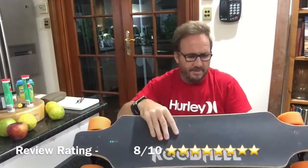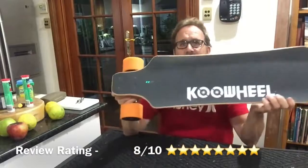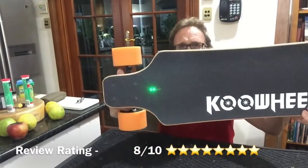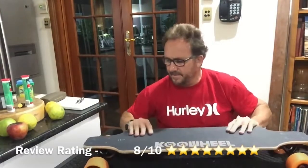These things so far, it's quite amazing what's the distance I'm getting on this. I'm getting a good 3 hours. I've been riding for an hour and a half now. You can still see the little battery there. There's 2 little green lights. 3 green lights is full and 2 is 3/4 and 1 is obviously low. It seems to have no problem in holding a charge for a long time.